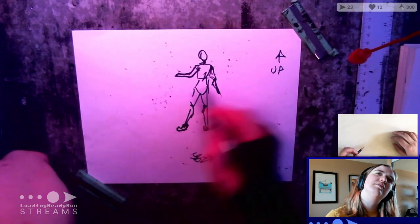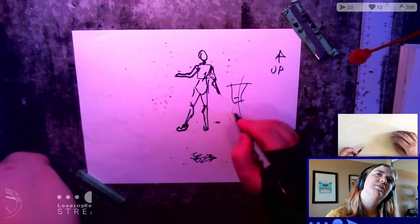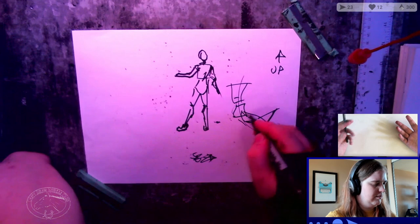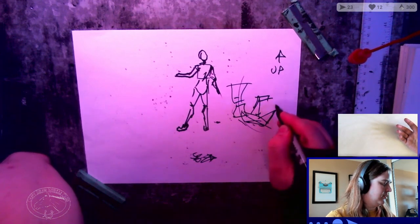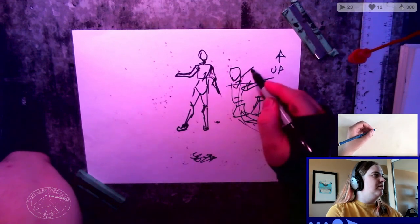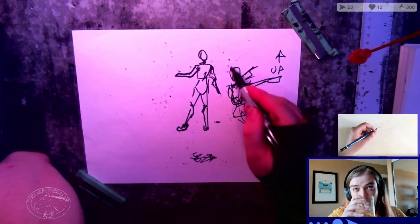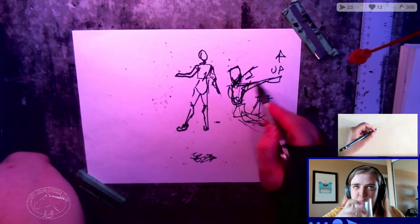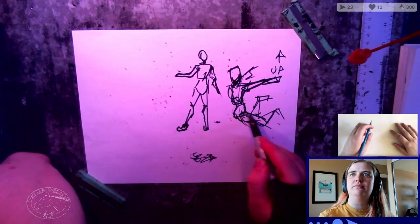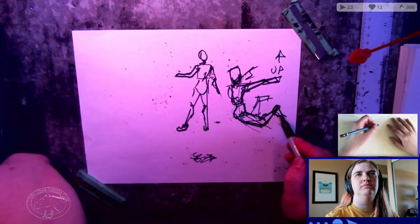Right. See, that wasn't even gesture. I'm still trying too hard. Can I get the line of motion? If you get it, then you can just clean it up as well. You want to get the general form of what the thing's meant to look like, and then you can refine it.